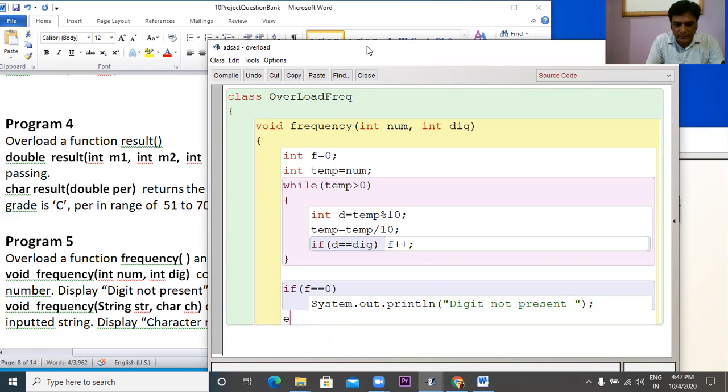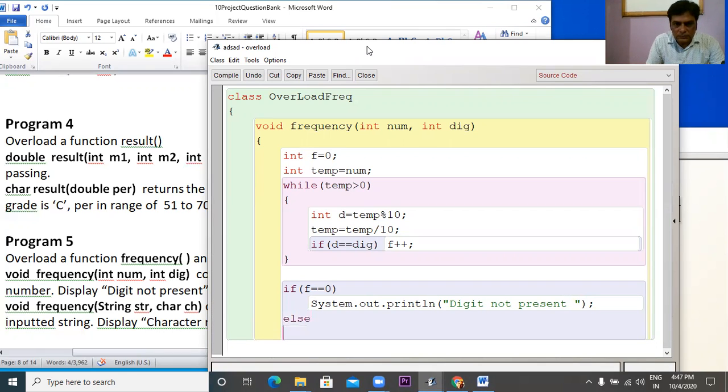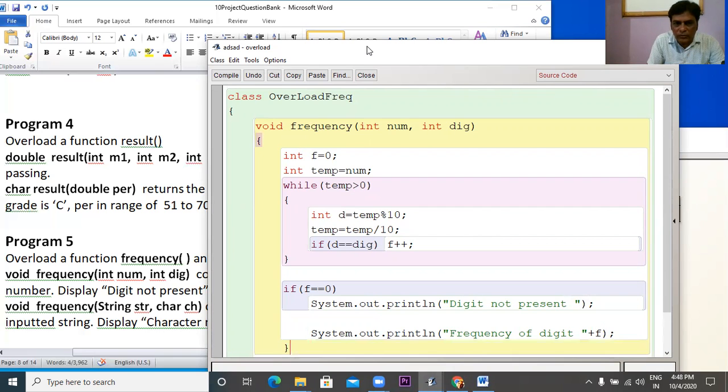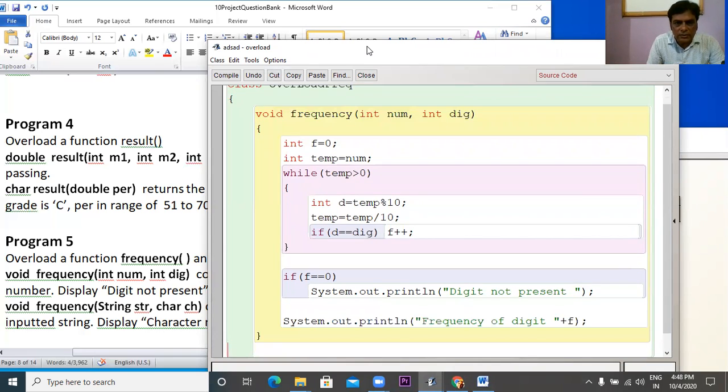Otherwise, or there is no need to put the else, just print the frequency, whether it is 0 or not. Frequency of digit. So we just print f. So this will print the frequency of the digit in the number.